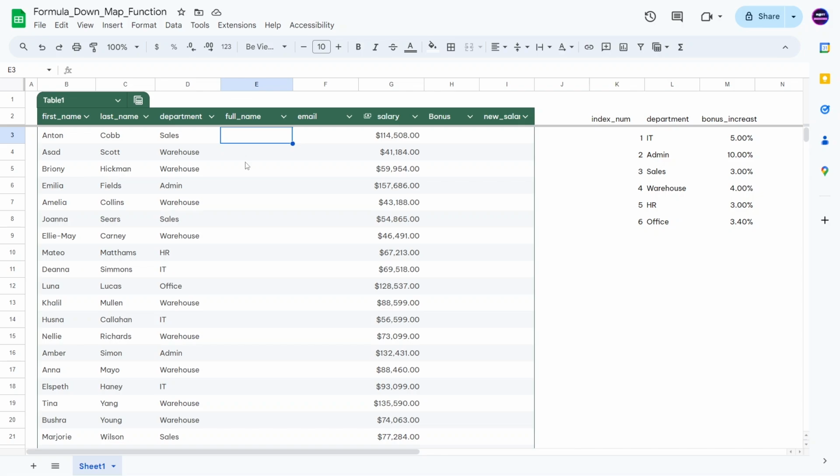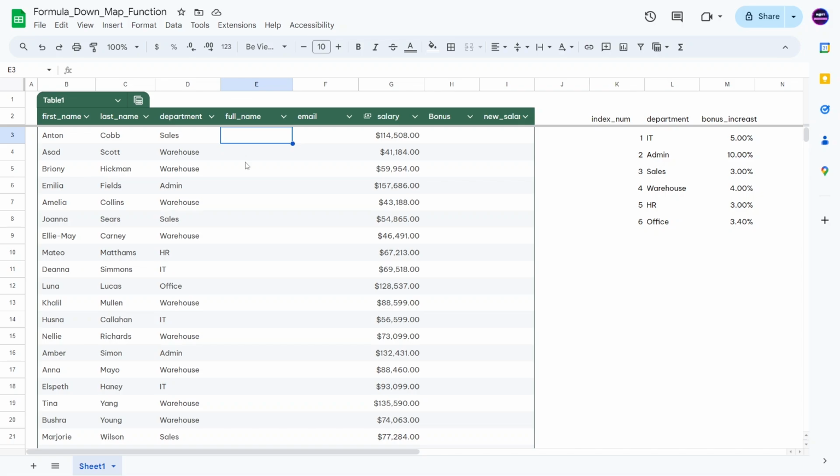So if you're using upper, lower, or proper, that only requires one column of data, that would work. Or if you're using that for an X lookup or something. In this one, we're actually going to take a look at the function map that allows you to do multiple columns in order to do things like concatenate for full name, email, and to do some different more complex calculations.